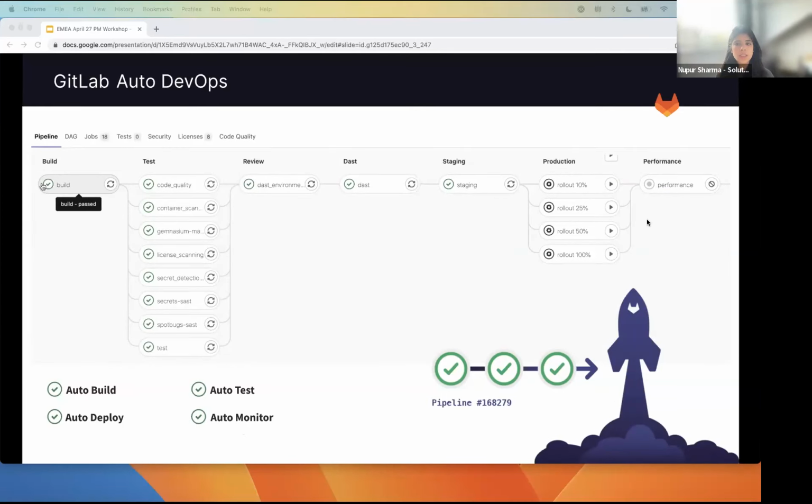So these are the stages which come out of the box with Auto DevOps. When you enable it, you can just push the changes into your repository, and Auto DevOps will automatically determine what programming languages are being used, and it will then build it, test it, and deploy. So it's kind of an easy button for CI/CD, where you do not have to code anything. You just come with your code, with your repository, and then you plug in Auto DevOps and you're good to go.